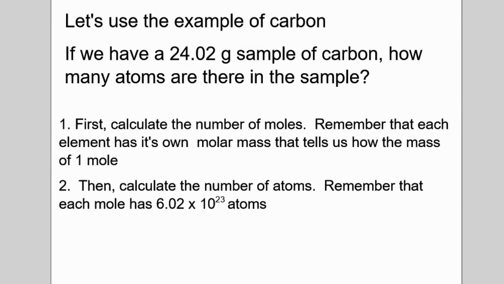Let's use the example of carbon. If we have 24.02 grams of carbon, how many atoms are there? First, we're going to calculate the number of moles. Next, we're going to calculate the number of atoms. And remember that each mole has 6.02 times 10 to the power 23 atoms.